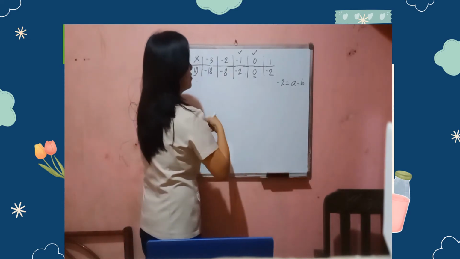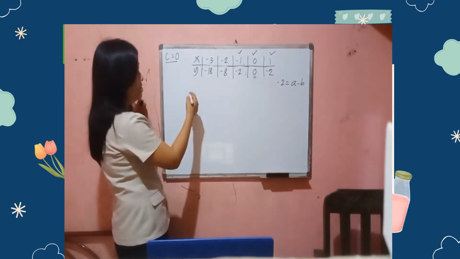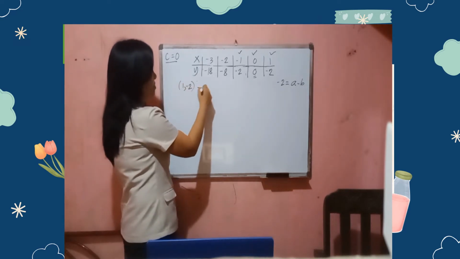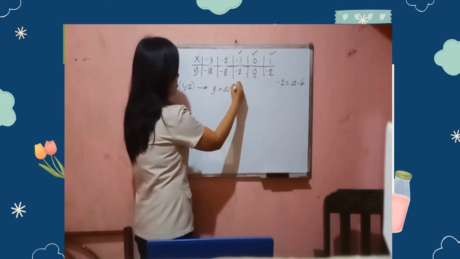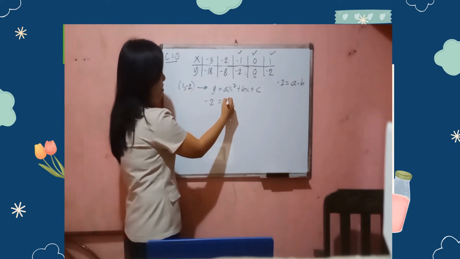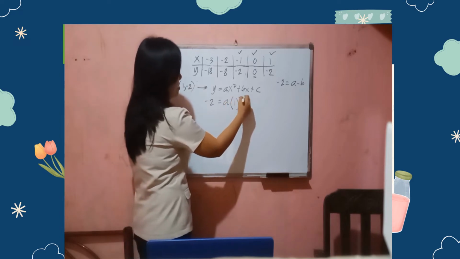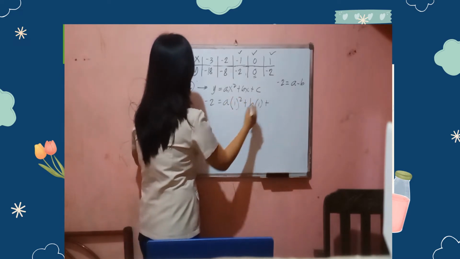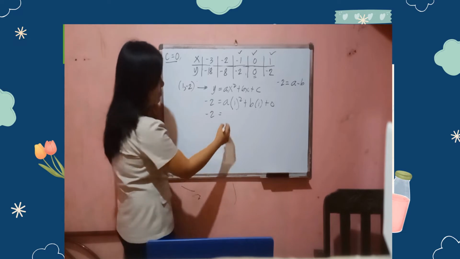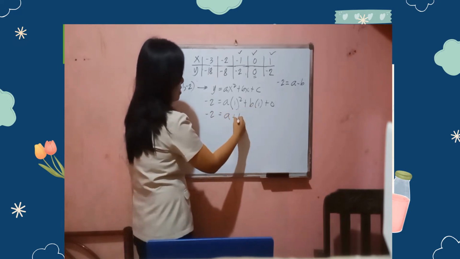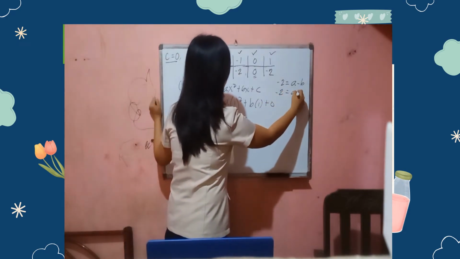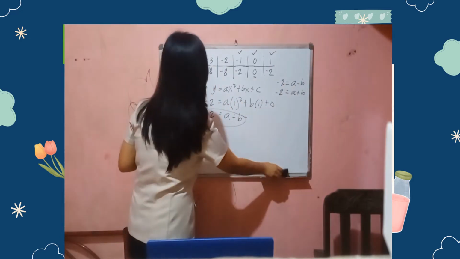Yung isa, dito naman, ito naman gagamitin ko. Any of the set na feeling mo madali lang isolve. Okay? 1, negative 2. Substitute. Y, ax squared plus bx. Pabalik-balik lang naman. Okay? So, y is negative 2. Palit. X is 1. Substitute. Another x is 1 plus 0. Yun. Negative 2, 1 squared is 1 times a, so a. B times 1 is b. Huwag mo na isulat yung 0. So, yun. Meron kang negative 2 equals a plus b. Yun. Malapit na tayong matapos.